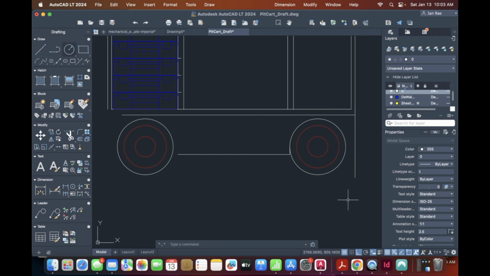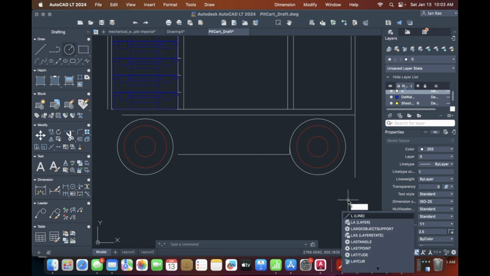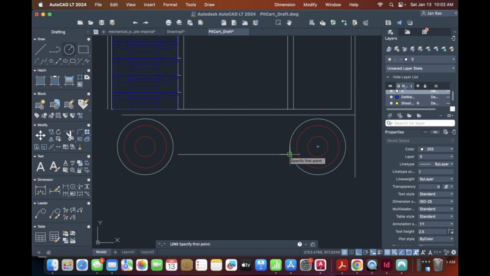So first thing we're going to do is draw a line. To do that, we can click up here, or we can come inside here and type L. You'll see you've got a choice of all of these various things, and we are going to pick L. We will select the first point.